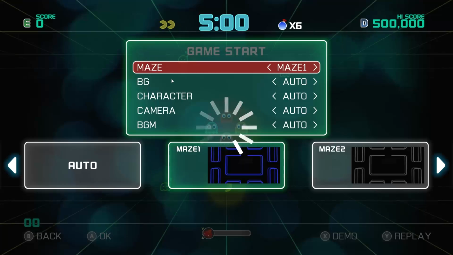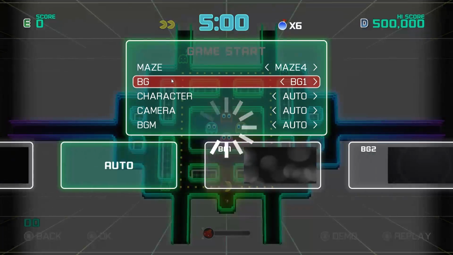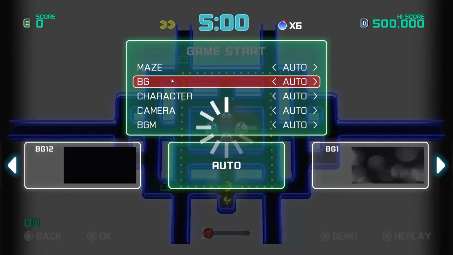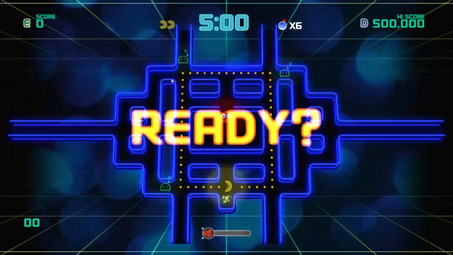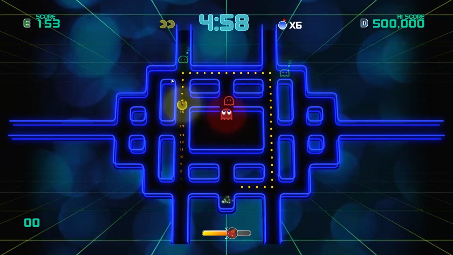This is the standard score attack mode. As you can see, you can choose which maze you want, in terms of the style and the background. Let's see, just the standard auto settings. Before we go into any more complicated stuff, let me just show you some of the basics here. So this is all auto. The basic premise of the Championship series is that they're trying to make Pac-Man a little faster.